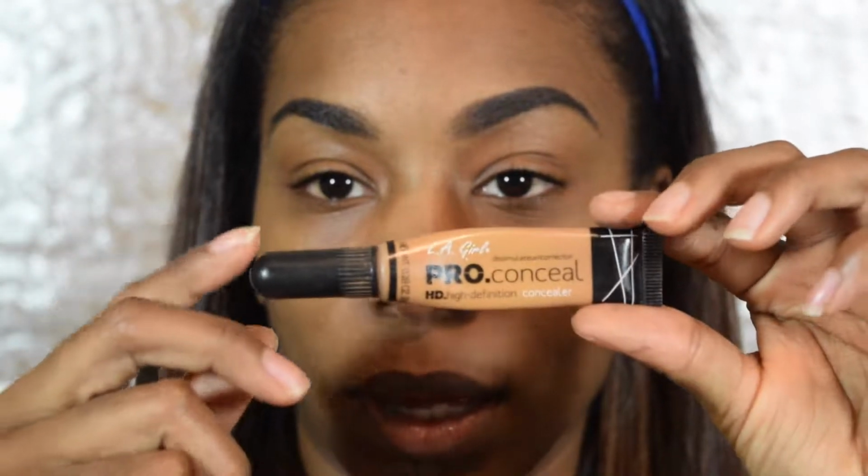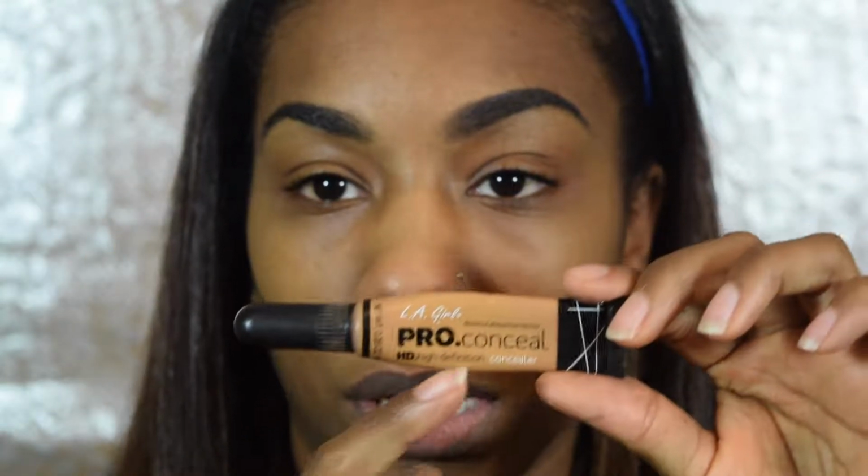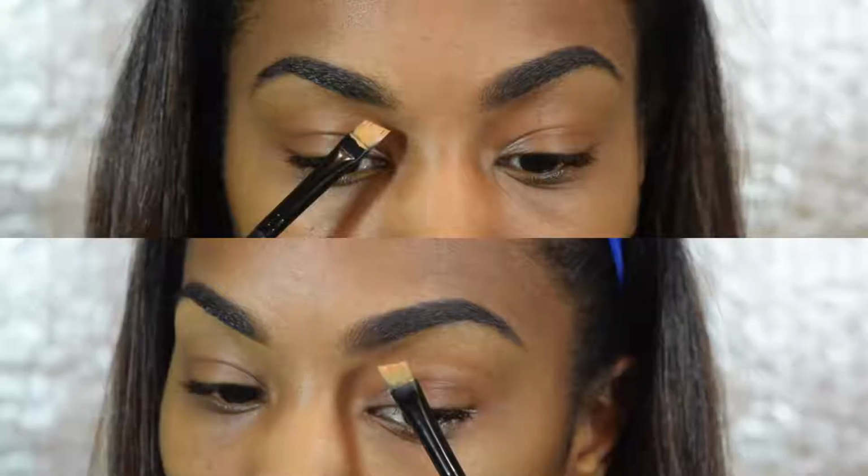Now, we are going to clean up these brows. So we are gonna go in with the LA Girl Pro Conceal in the shade Fawn. And for the natural or the real life side, we're not gonna go on top. We're just gonna clean up the under part of the eyebrow. And then for the Instagram, we're gonna do top and bottom.